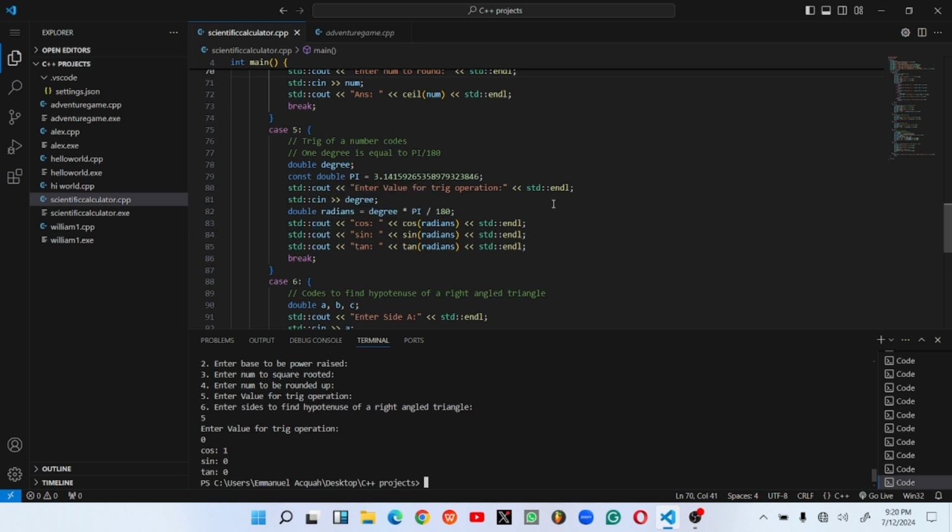And to convert degree to radians, we multiply the degree by pi over 180. That's the formula for finding radians.